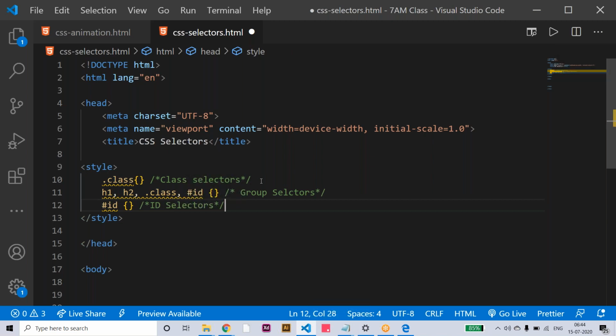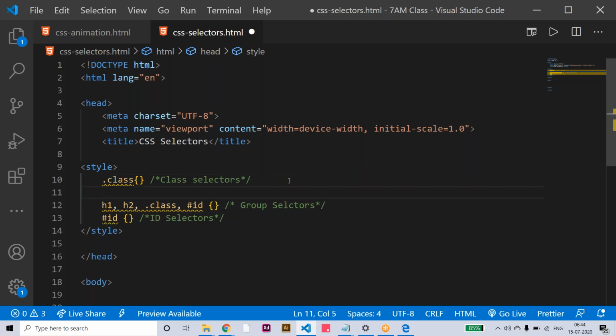And another one is, for example, div and then, for example, paragraph. This we can call the child selector, and a direct applying selector also.